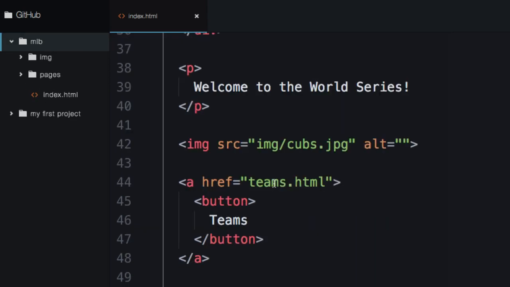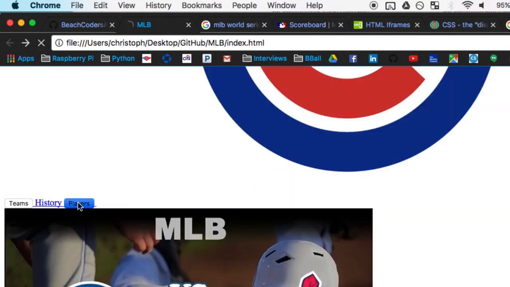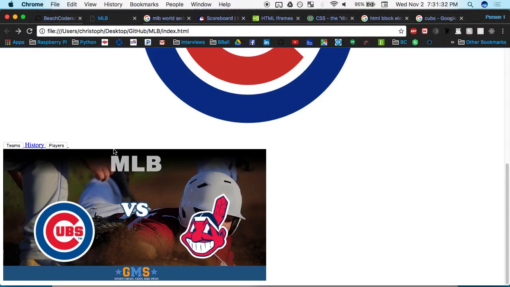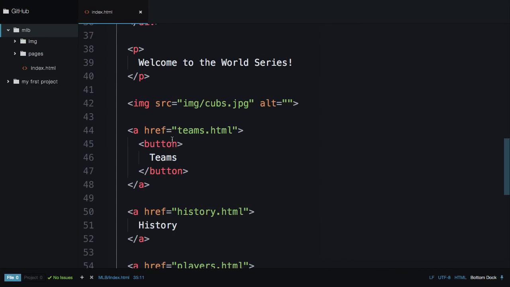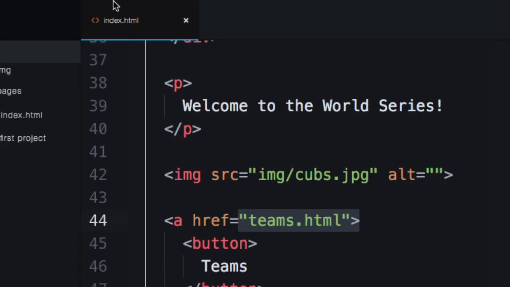So now what will happen is all of these will break. I can't go to teams, I can't go to history, I can't go anywhere. Now that's because there is no teams.html in the same folder as index.html.